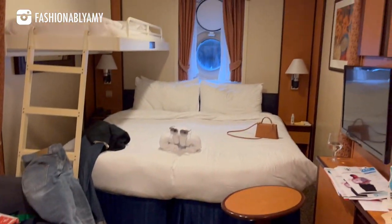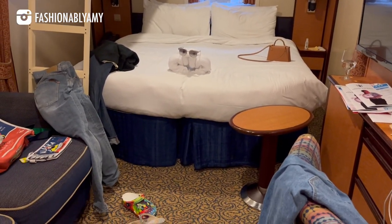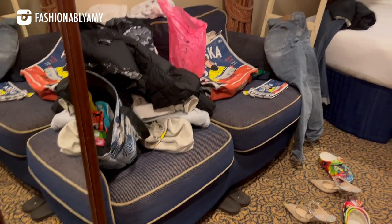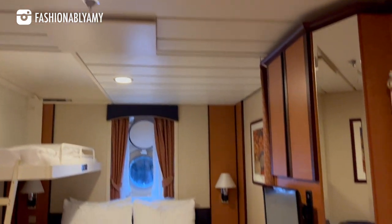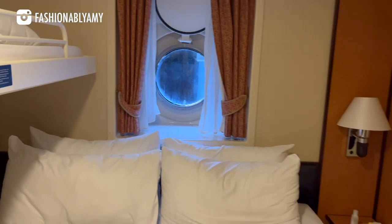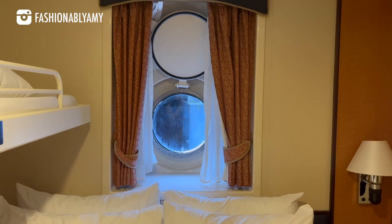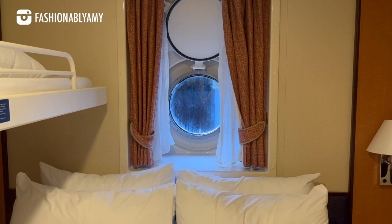It's quite comfortable given the small space, and this is about 164 square feet according to the documentation that we have. But yeah, tons of light fixtures and everything else is good. Oh, and we do have the ocean view, which has a tiny little round window like this, which, you know, during the cruising time, you can see the sea and all the waves outside. So that's kind of nice as well.